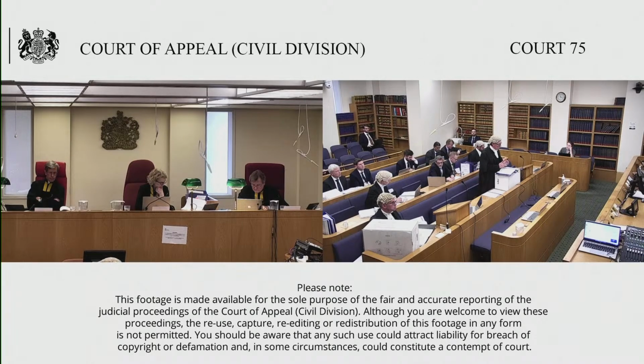I understand, but it's a common general knowledge problem which actually requires quite serious, quite inconvenient ways of dealing with it. My complaint is the assessment has been done where part of what's been applied is a standard which is too high. That means there's an error of principle, my lord. Yeah. That means there's an error of principle, and it's not right to say that you have to have a common general knowledge document.